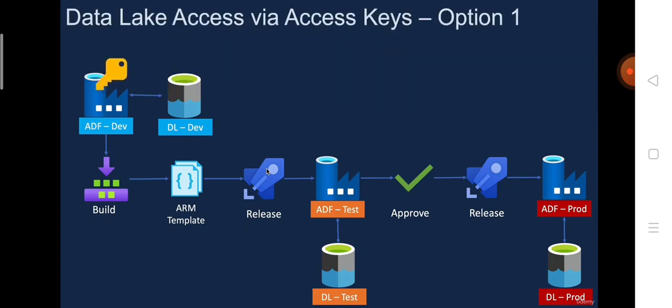As you can imagine, storing the keys in Git is not a good idea. So data factory won't store the keys in Git. Instead, it auto-publishes the change and stores the keys in the data factory repository, and the values in the Git repository will be stored as blank. Which is great. We haven't exposed any keys, and the keys are stored in the data factory. So everything in the development data factory will work as expected.